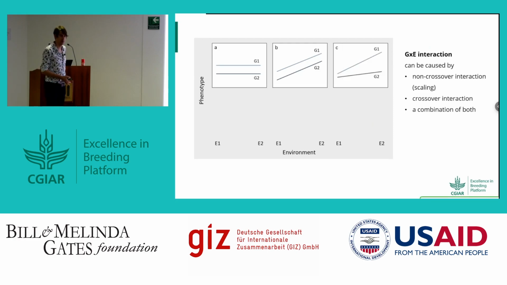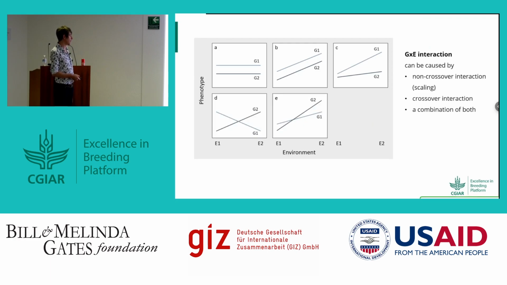Now we come to the complicated stuff. These 2 are, for most traits, highly unrealistic. Unfortunately, what we see in the field, what we see in breeding, is GxE interaction. And again, in the simple case, the beneficial case, we have a difference in relative performance, a scaling, a non-crossover interaction, but no difference in ranking, which means genotype 1 is better in both environments. It's much better in environment 2 compared to environment 1, but still this would be the genotype of choice if we want to release a variety and put it into these 2 locations. No problem at all, easy to select, but again, mostly not the case.